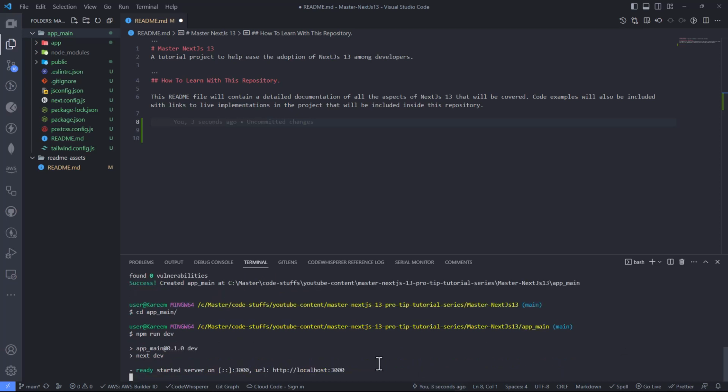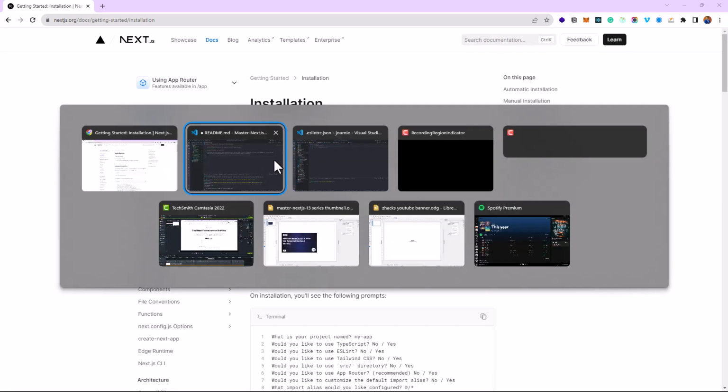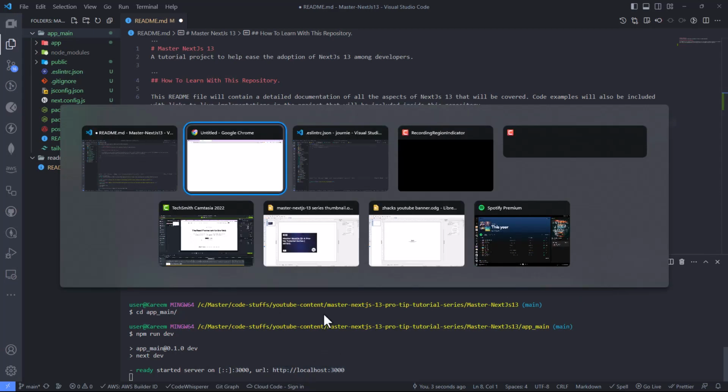All right, so our app right now should be running. Let's check if it's running in our browser already. Okay, our app isn't there yet. Let's hold the control key and then click. So now it should be opened inside of a browser. So this is our app getting loaded.